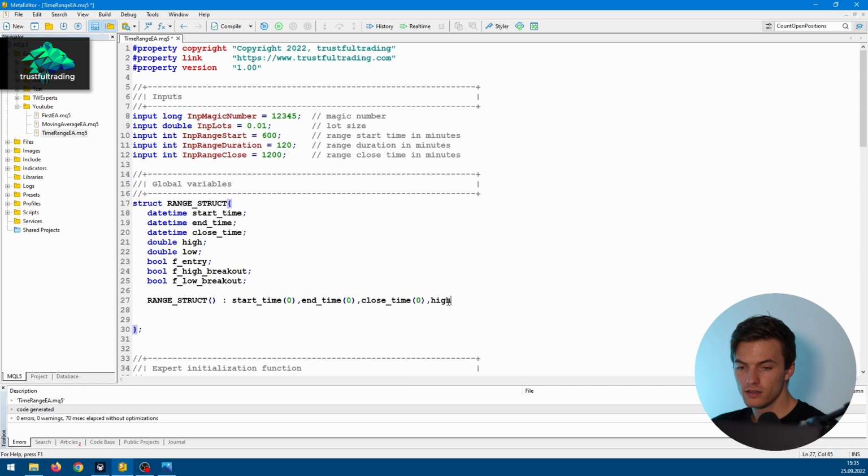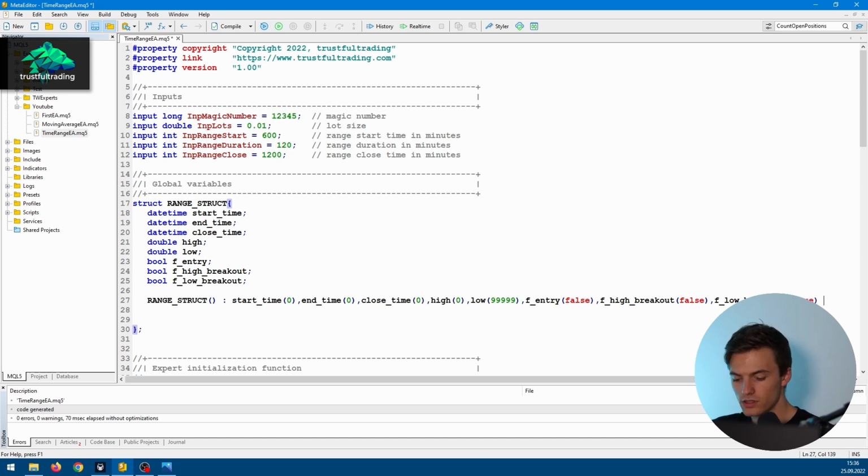So for the high, we will write 0. For the low, we will write a big number. And now also the flag entry is false at the start, and the flag high breakout is also false, and the low breakout is also false.